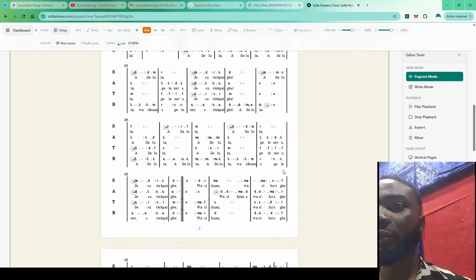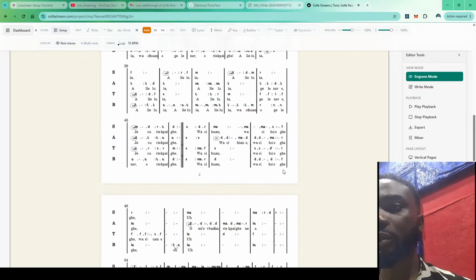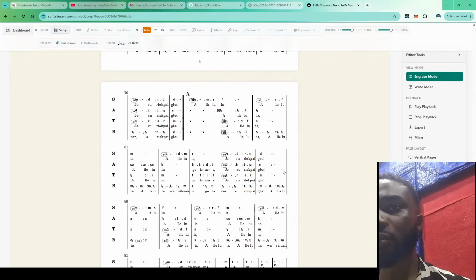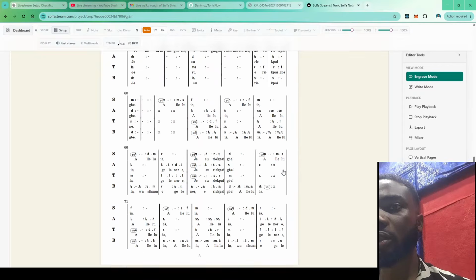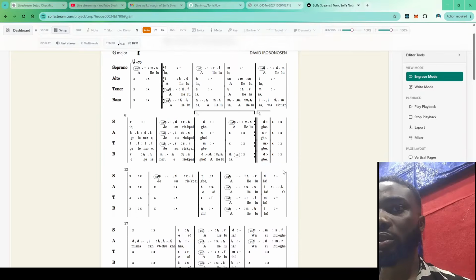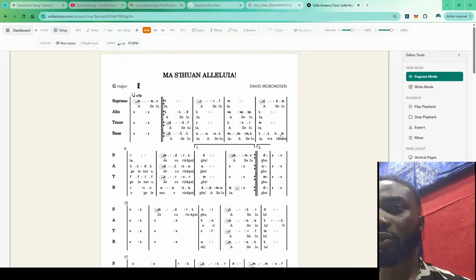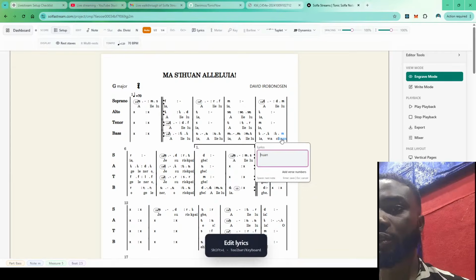So you can see that you can bring in your music XML, and it's going to give you your score straight. And if you want to make any changes, you can still make changes on this editor. If you want to change the lyrics, you can double click on it to edit them.